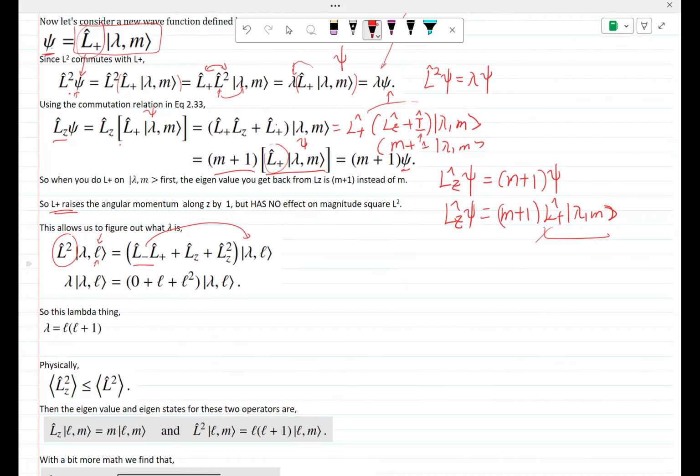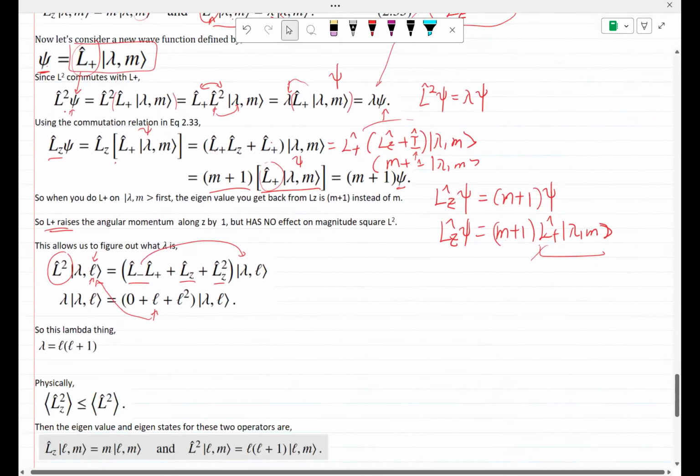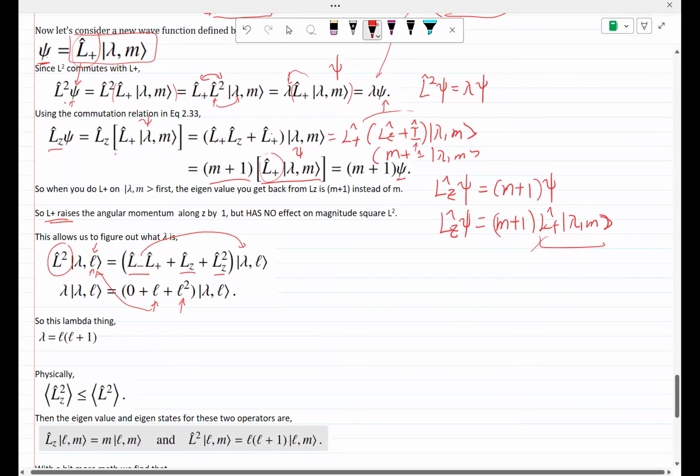What's going to happen is that when you act with L minus and L plus at the same time, you get 0, because the raising operator raises it by 1, and then the lowering operator lowers it by 1, and then nothing happens. And then L_Z will actually give you the angular momentum in the Z direction. In this case, we're going to call this L equal to M. And then L_Z squared, because we have this piece here, is going to give you L squared back.